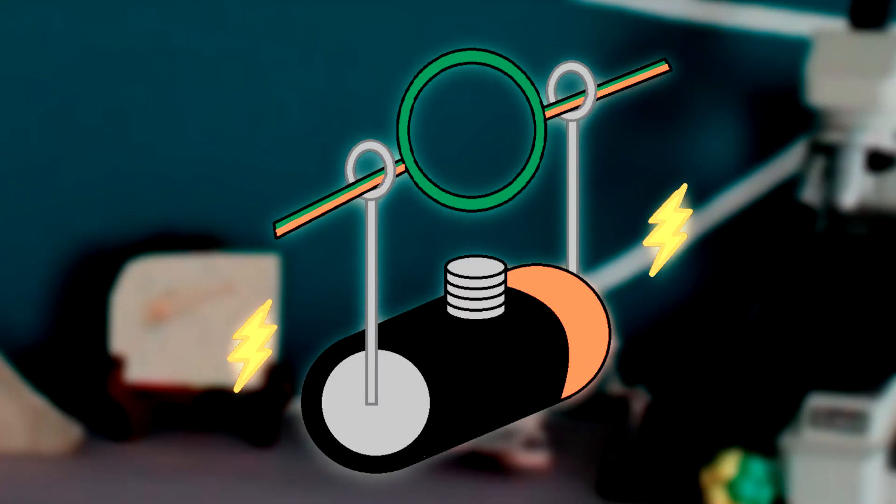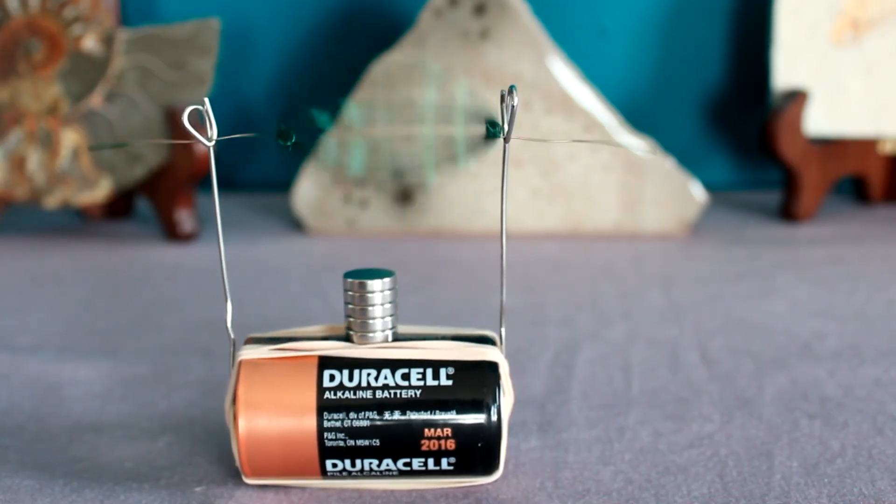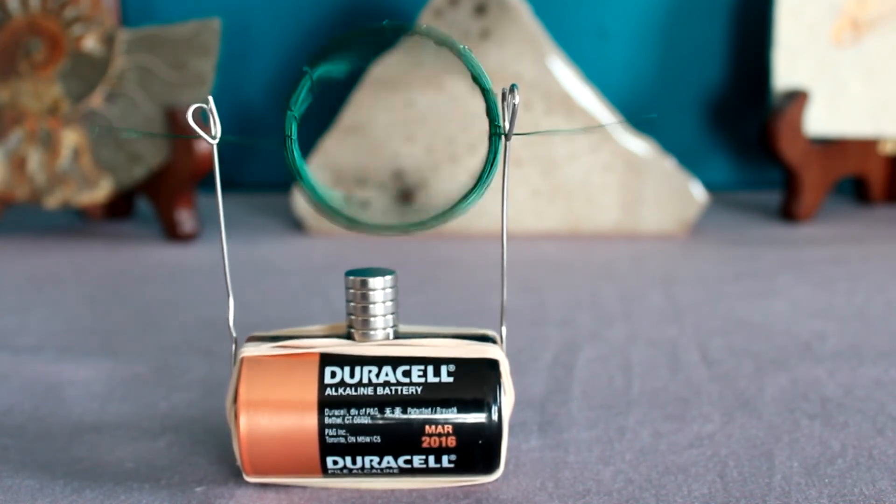Alright, so what's happening here? How does this work? When the coil is in the downward position and the circuit is connected, electrons are flowing through the electric current, all going in the same coiled direction. As discussed in previous Indie Labs, a moving current produces its own magnetic field. As long as your magnets are facing the right way to repel that field, they give your coil a push — like pushing a kid on a swing set. Once the coil gets that push, it rotates the wire ends, and because of the enamel, the current stops being connected. The electric current is gone, and so is the magnetic field. But the momentum from that push keeps the coil rotating, and eventually it rotates all the way back down so the circuit connects again, and the entire cycle repeats. Every rotation connects the circuit, produces a magnetic field, and gets another push from the magnets. Pretty cool!